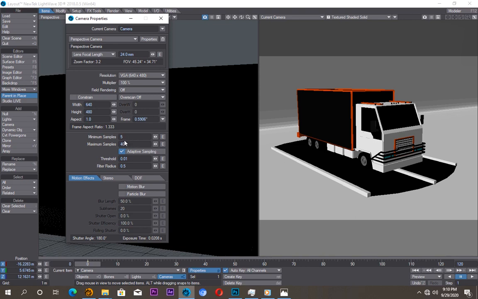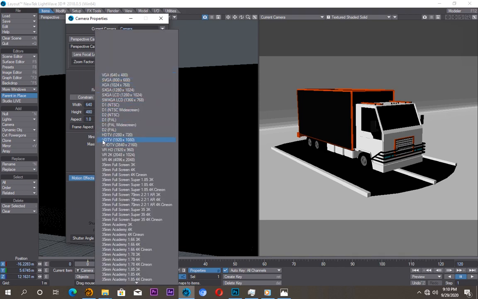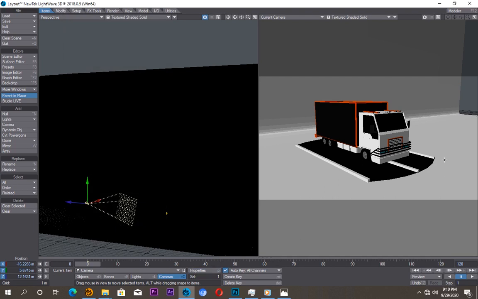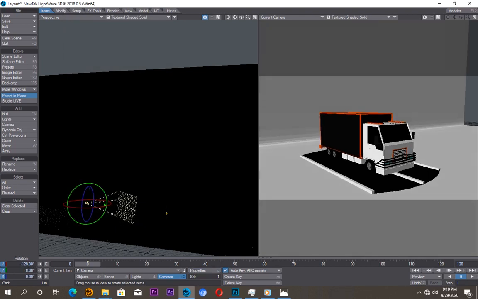That's okay. Then I want my camera size to be HD TV 1920 by 1080p, and that looks okay. So let me just reposition the camera. As you can see, I can see a hole that side, so let me just move in.